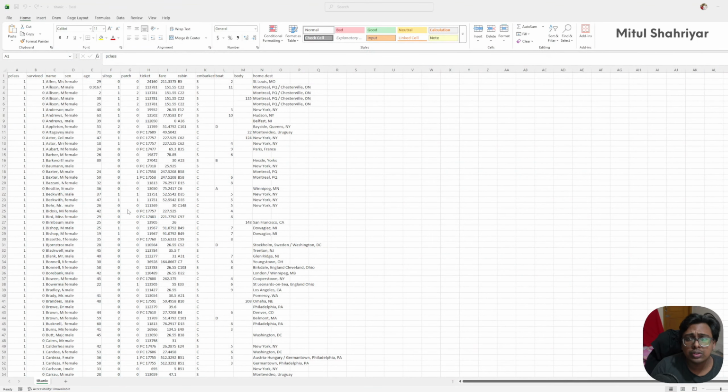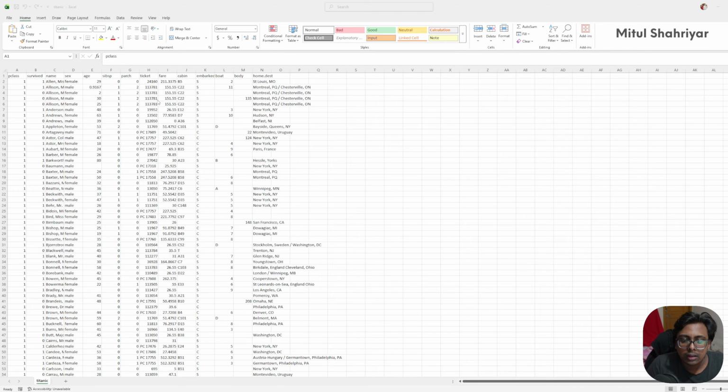Here you can see the Titanic dataset with lots of columns: Pclass, Survived, Name, Sex, Age, and so on. The important one is basically the Survived column, because what we are doing with this dataset is trying to detect which factors were important. As you all know about the Titanic, there were a lot of people who died. That is what we have here: 1, 1, 0, 0. That means the person survived, the person died, and so on.